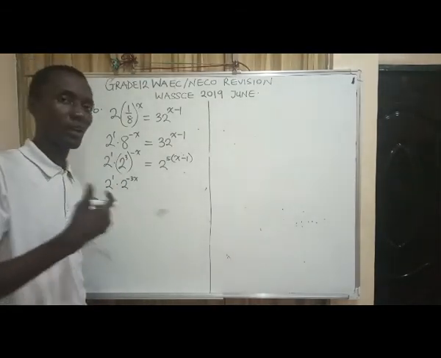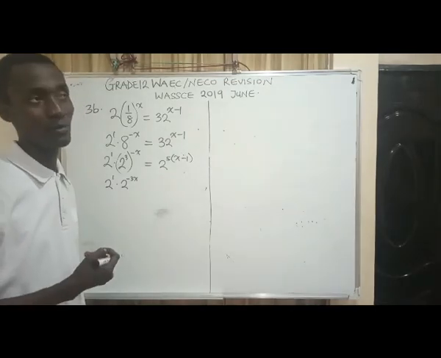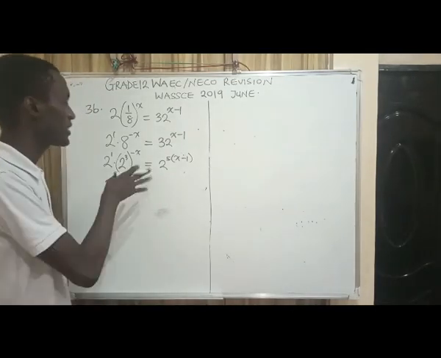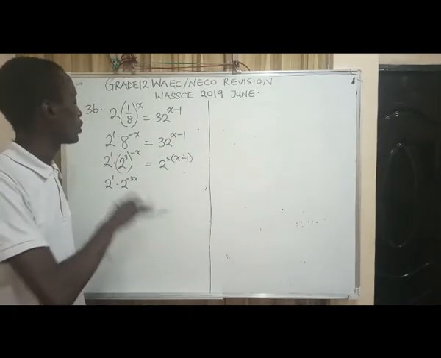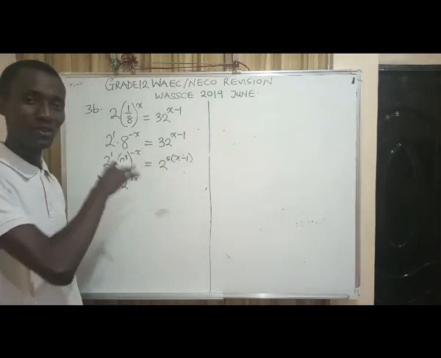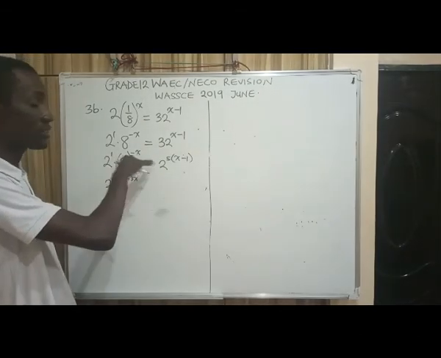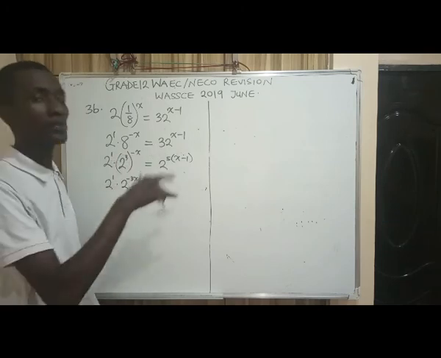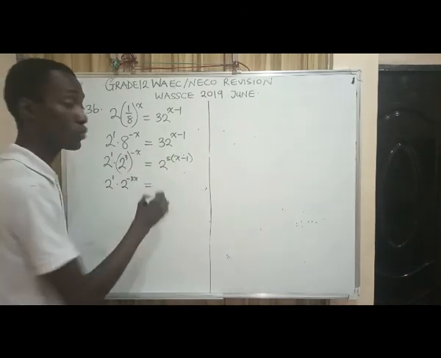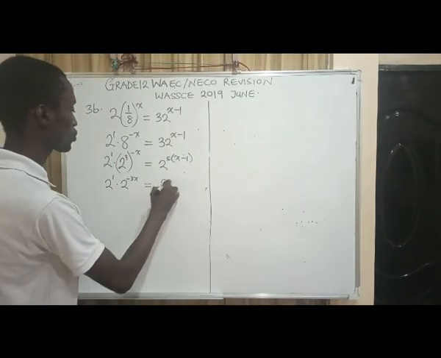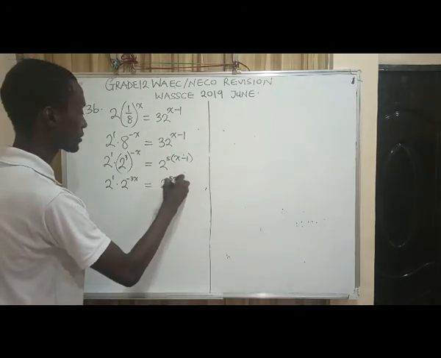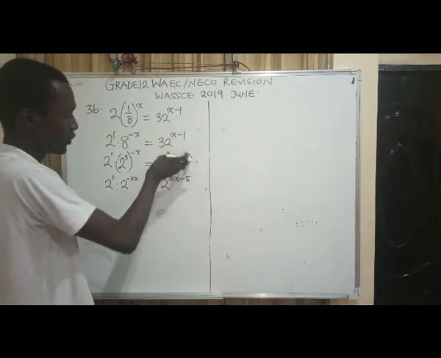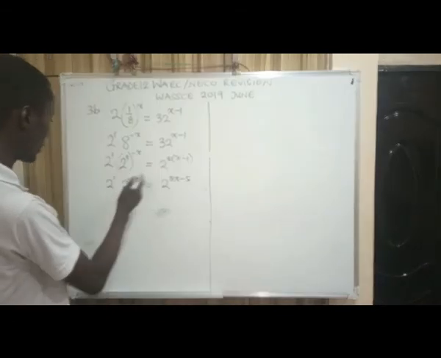You can also check my videos on my grade 10 playlist of indices that I've done there. I have taken time to break that down. So if you want an in-depth understanding of why this is, you go to my channel, Mamu Jarvis, and clear that one out. This will be 2 raised to the power of 5x minus 5. We draw from knowledge of what? Algebra.